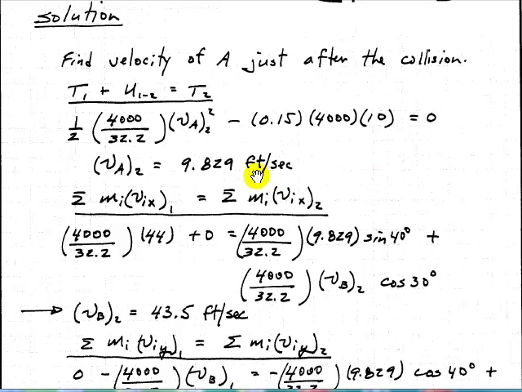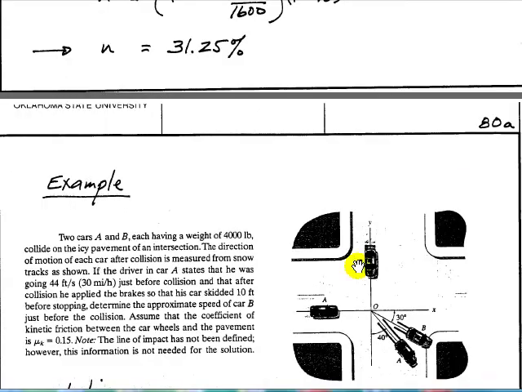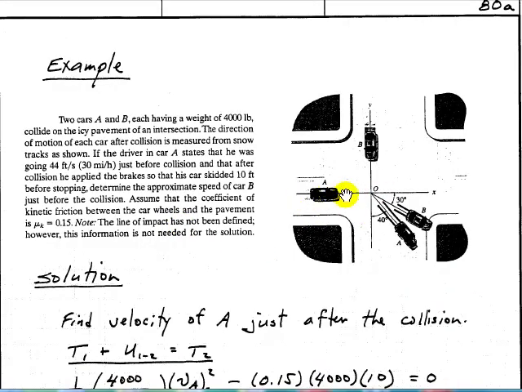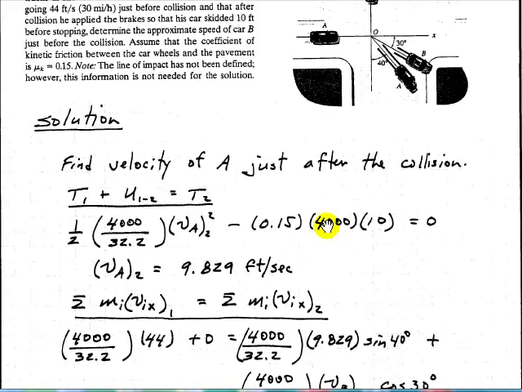Now let's write momentum equations through the impact, from the pre-impact side to the post-impact side. We're going to look at the x direction only, because we are allowed to do that. We can pick directions. Looking back at the picture, pre-impact, car A is the only one with any x direction momentum. Car B only has y direction momentum. After the impact, each of the cars has x direction and y direction momentum. And we know the angles, we know the masses, and we know a little bit about the velocity of car A.